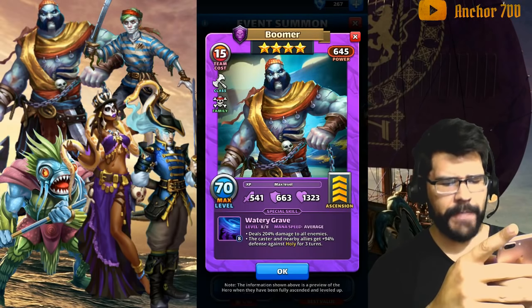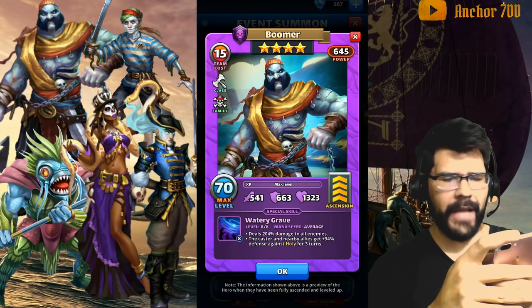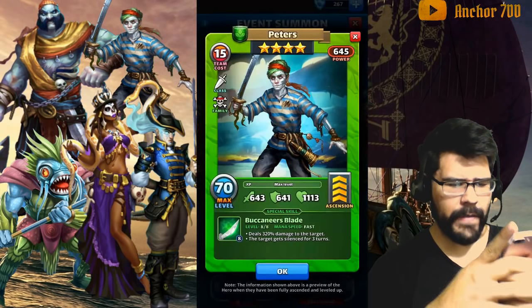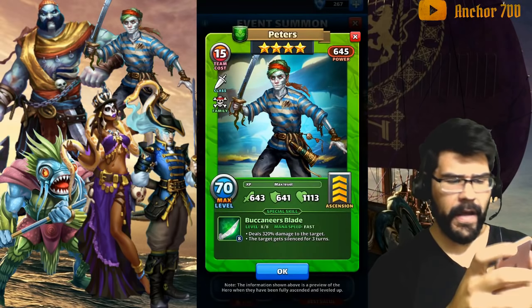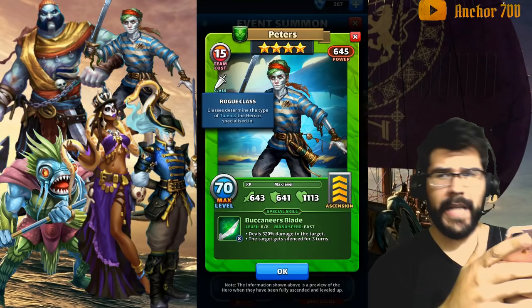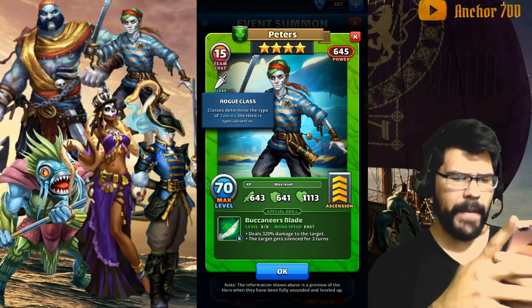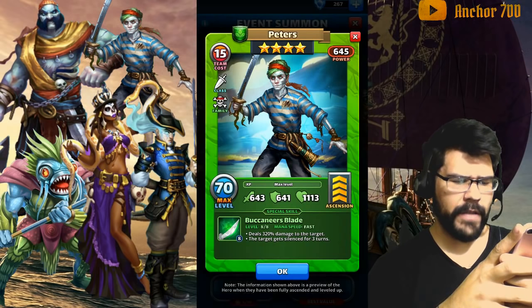So running at average speed, he does do some work, but not the greatest all around. Cabin Boy Peters has always been really good. Again, another one that's been in the Rogue class. We've got competing against Jackal, which usually gets the Rogue emblems, but Peters does fill a pretty good slot.